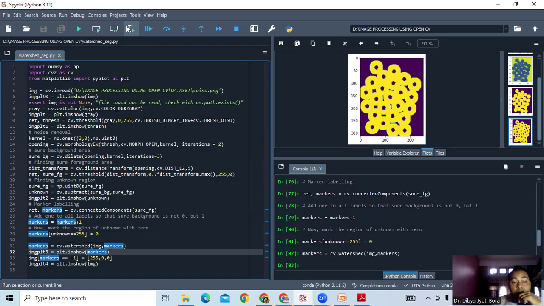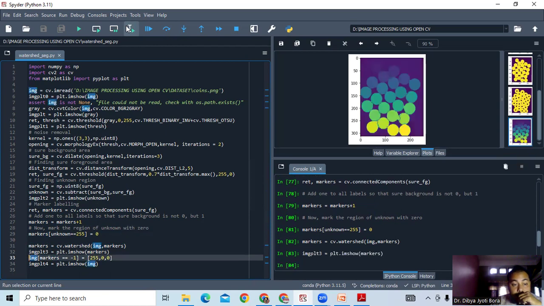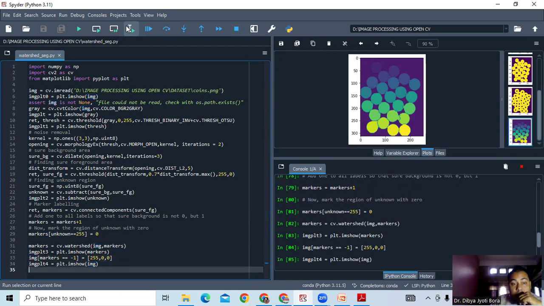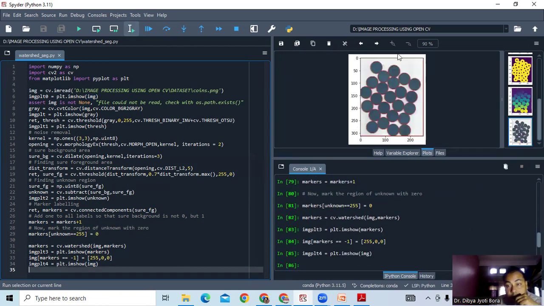Then now it is time for applying the Watershed algorithm to the markers result. We have applied it. Let's draw the image. We are plotting the image. And finally, we got the Watershed segmentation final result. See how beautifully the segmentation is done. Segmentation means here each coin is considered a different segment, right?